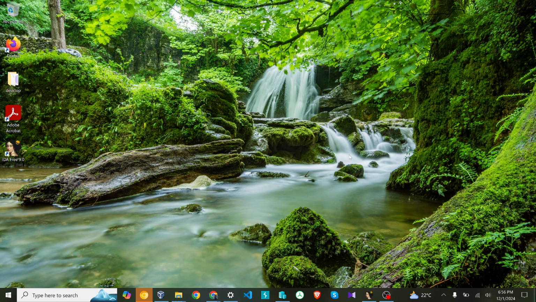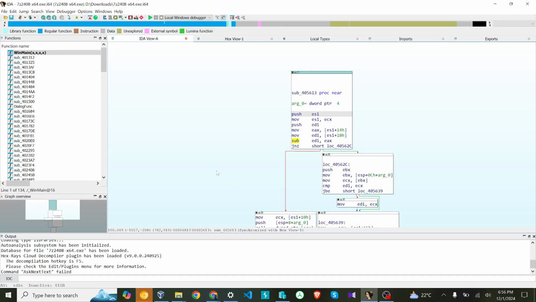So today we are going to see a tool called IDA Free. The version is 9.0. This is a malware reverse engineering analysis tool. So what is reverse engineering? You guys know malware. It is something that is doing something malicious. Reverse engineering means we take the malware file and use some strategies to study that file.